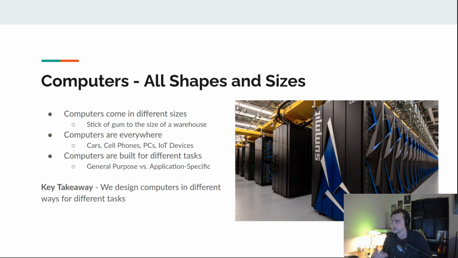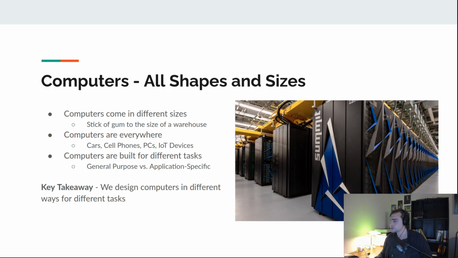You'll also find that computers are pretty much everywhere today. We have computers in our cars, controlling not just the electronics, but also things like the braking and the engine and even the steering. We carry computers around with us almost every day in the form of cell phones or laptops. We, of course, have our personal computers, and over the past few decades, we've become surrounded with these Internet of Things devices, like smart thermostats and smart light bulbs and smart doorbells. So computers really affect every part of our lives now.